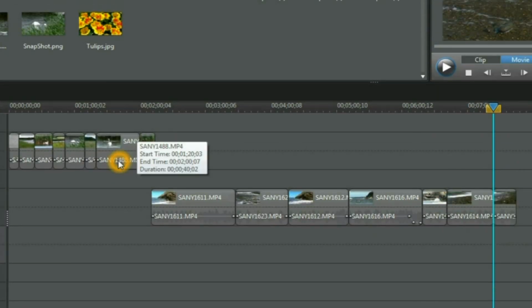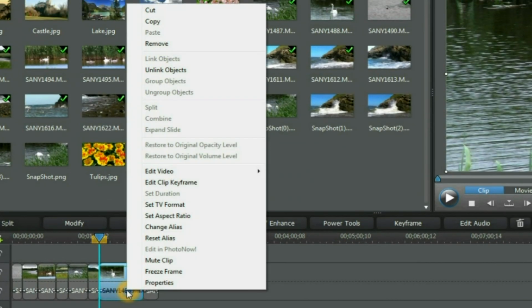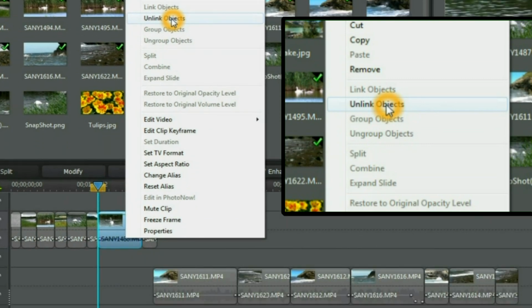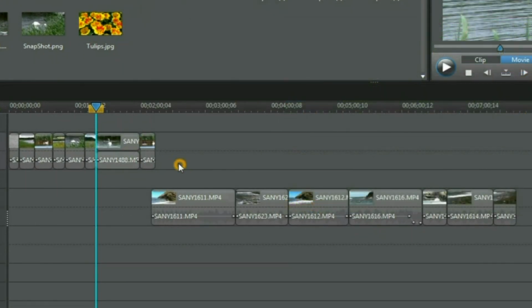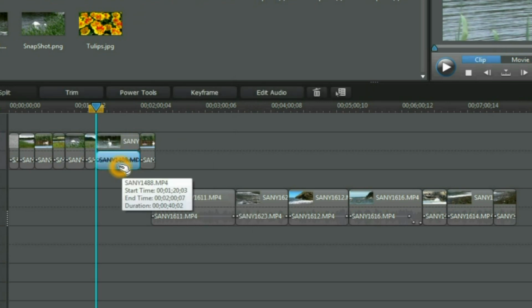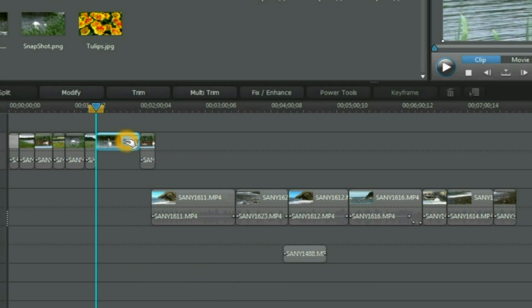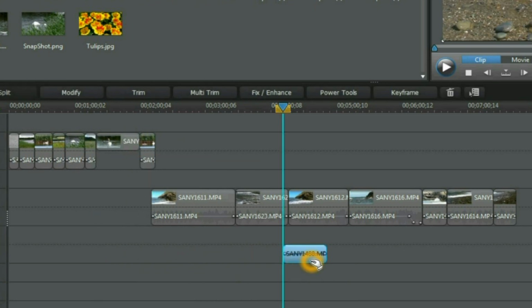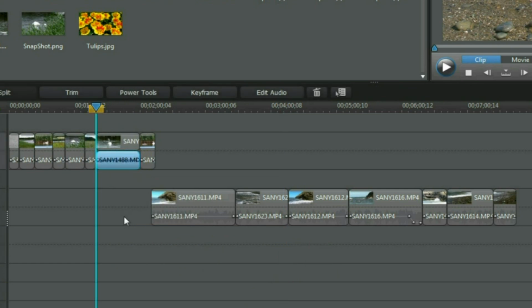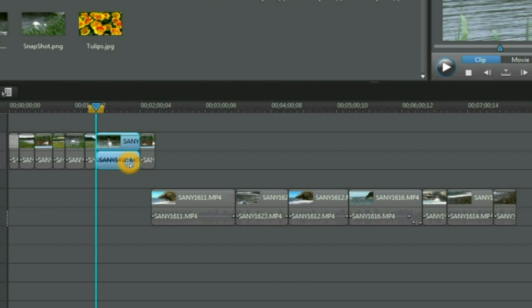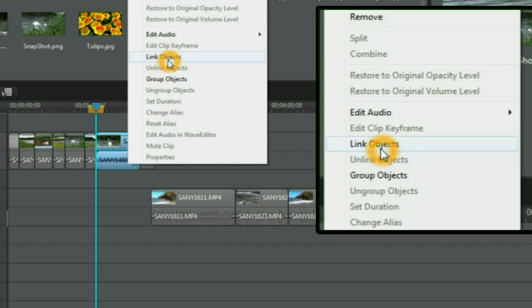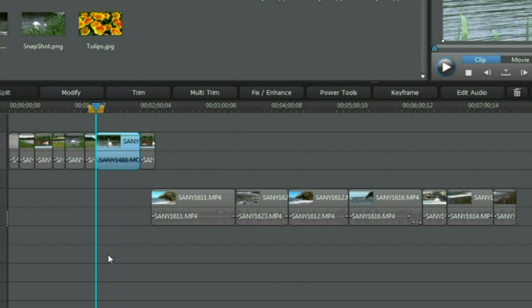Video can be linked or unlinked from the audio. Simply by right-clicking on the video clip, you can select Unlink Objects. We have now split the two apart. You note that I had clicked away from the two clips to take it off being highlighted. We now have one section highlighted, which is the audio, and we can move it to another location. We can move it around completely, just as we could if we wanted to do the video file. We can bring the same audio back and place it in its previous location, and we can highlight both clips and reverse the situation by selecting Link Objects, and we've brought them back together again.